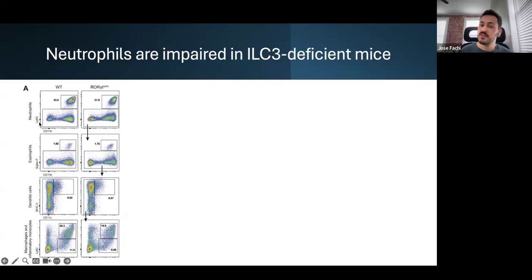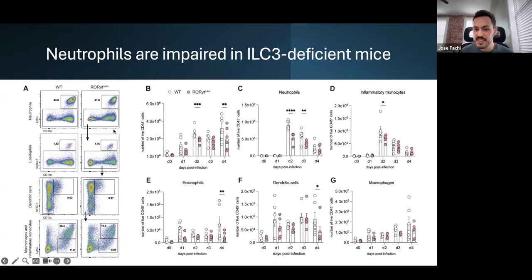So we investigated all the cells that infiltrate this tissue after the infection. And we noticed that among all the myeloid cells, neutrophils are very decreased in the ILC3 deficient mice, suggesting that by lacking ILC3s, we also somehow block neutrophil infiltration in the tissue. This phenotype is very specific to neutrophils, because if you look at dendritic cells, eosinophils, macrophages, we really didn't see any considerable change. The main change we found was the neutrophil reduction, less accumulation of neutrophils in the lamina propria.